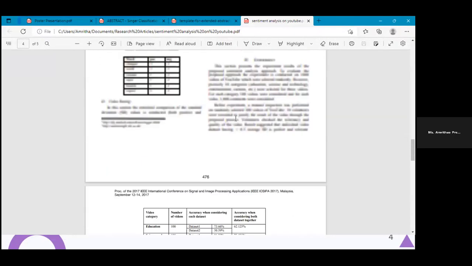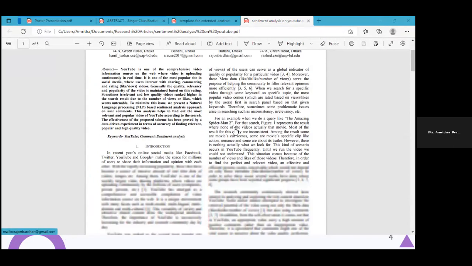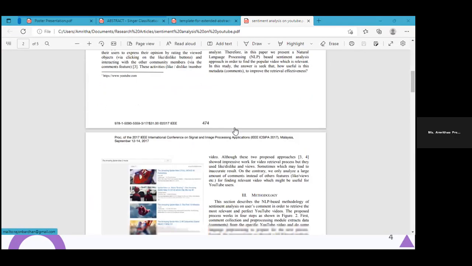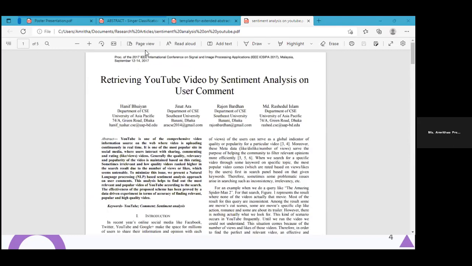Again, an extended abstract is a bigger version of an abstract, and a conference proceeding or a full paper is a bigger version of the extended abstract. So this is the structure of a full paper. I will explain the structure of this full paper lastly.